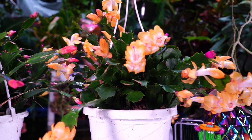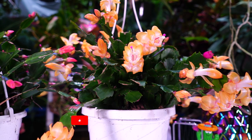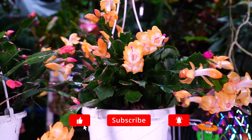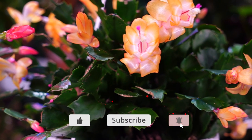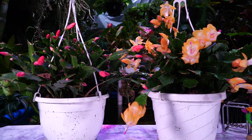It's people saying, hey, I just bought this, brought it home, a few days later the buds are starting to kind of yellow and get weak or brown and just sort of shrivel up and die and fall off the plant. So what gives? Is there anything that can be done about it? Unfortunately, the answer is no.